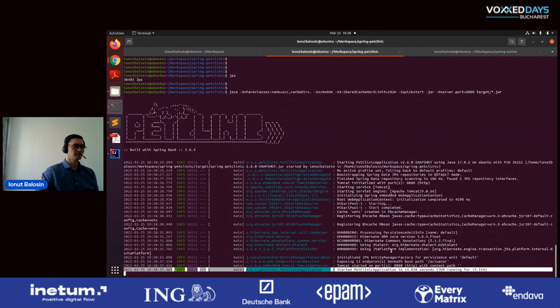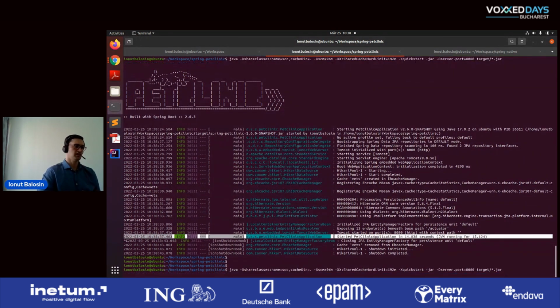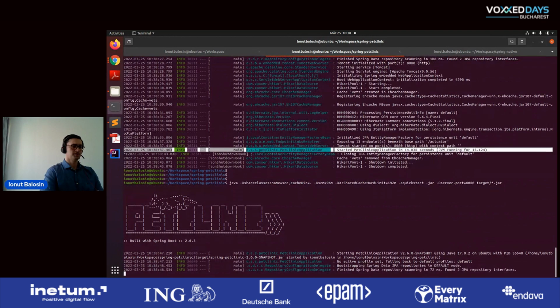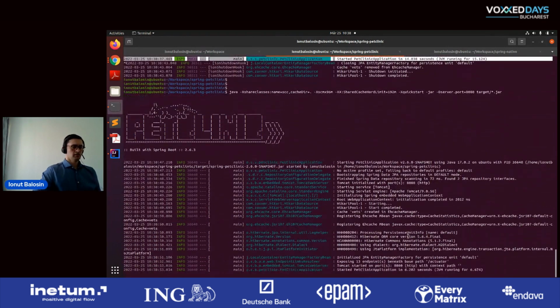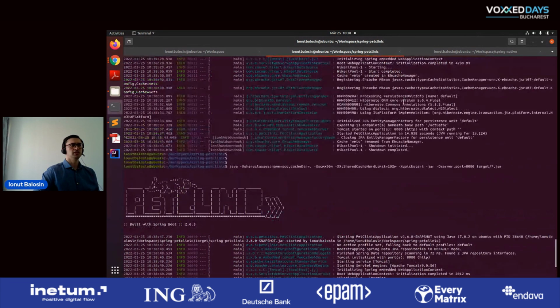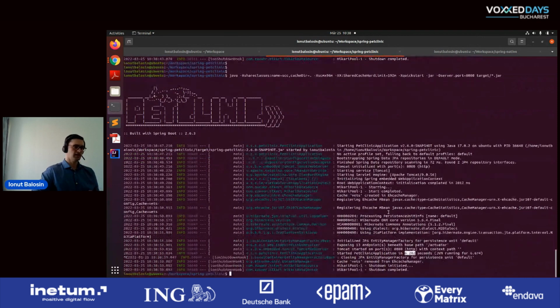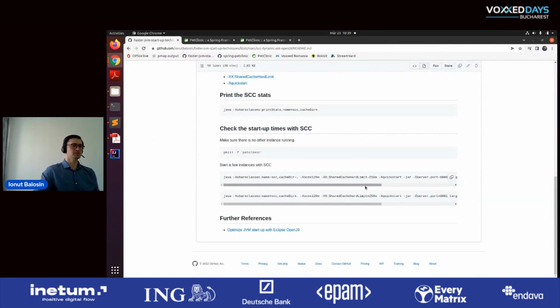So the first run is slightly longer, but I'm trying to actually do the same again, to see if there were some quick improvements. And you see now the time is 6 seconds in comparison to the first one. But again, as mentioned, I really don't trust this because I have my own mechanism of testing.